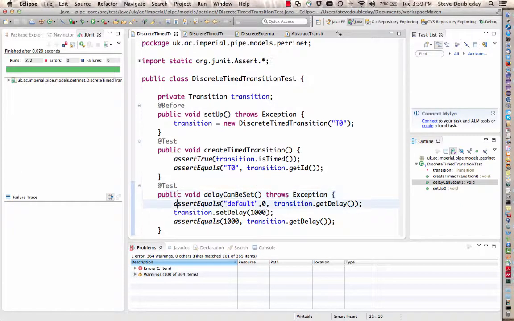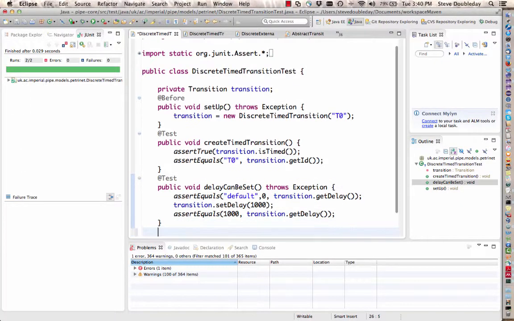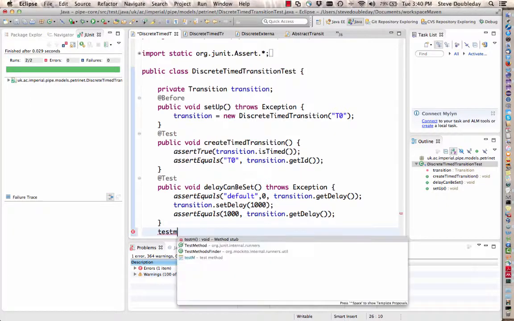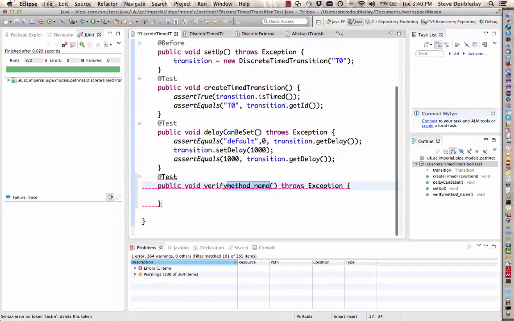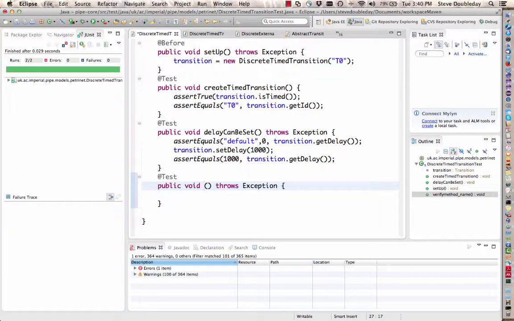Okay, now I guess the real test is something like verify how it waits delay milliseconds before firing.